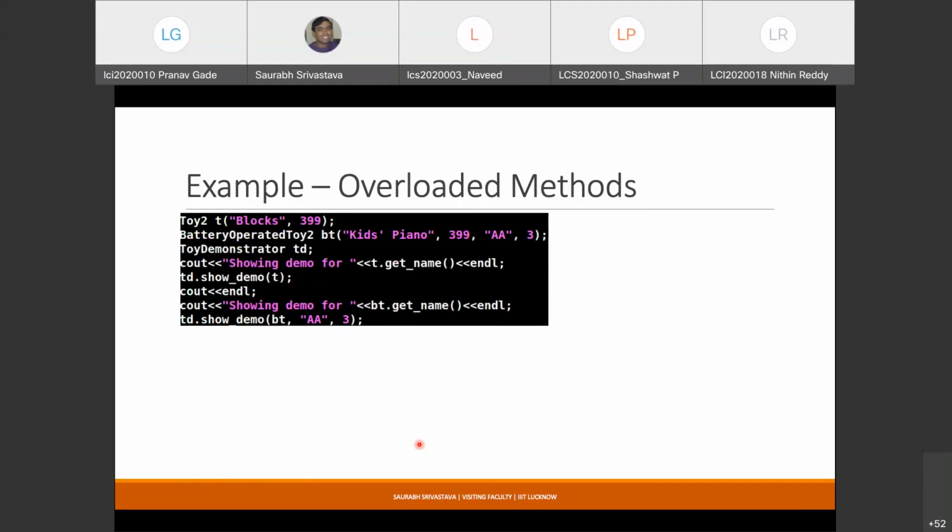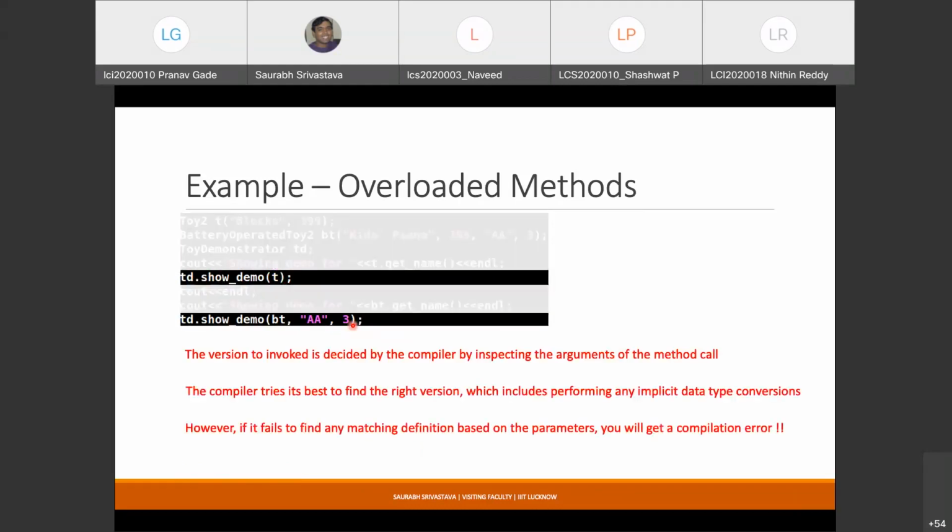And when you want to call these methods, this is how you do that. Basically, if you call it with just one parameter, and that parameter's type is t, the implementation will be able to figure out that you are calling the first version of the definition. And when you pass it three parameters like this, the implementation will be able to figure out it is the second form of the definition.